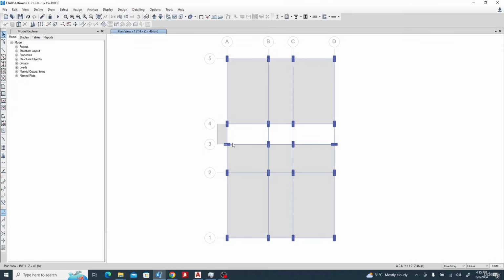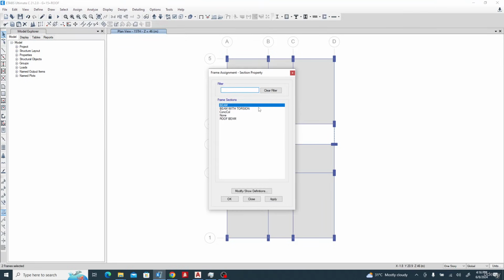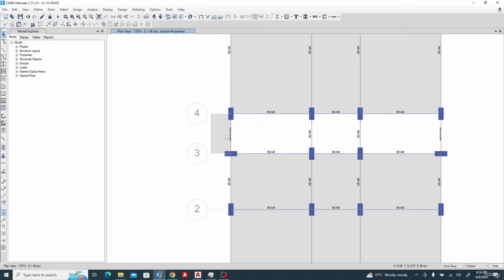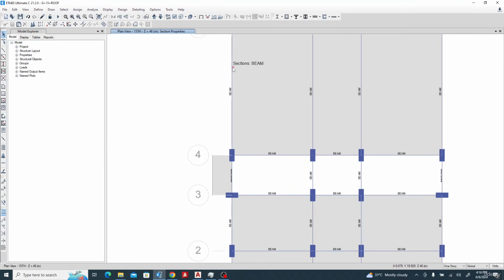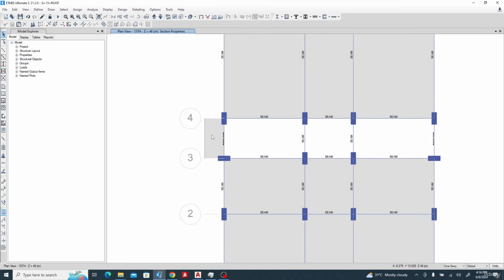Now you will notice that I said in one of the modules that since there's a cantilever slab and we produce distortion, this slab is going to be twisting this beam. So what I will do is select this beam and this beam, go to assign, assign frame section property, and this is the one with torsion. Select it and click OK. So you can see now that this slab won't twist, so as to be able to transfer the torsion to this beam. But if it was on a typical beam and there was no tie back, it's going to overturn. So that is where stability comes into play.